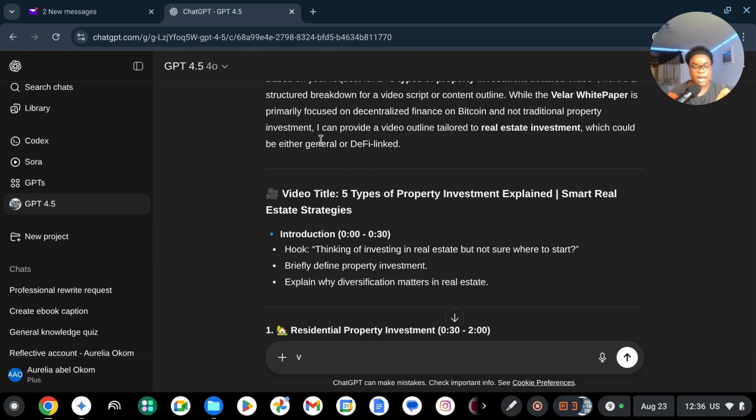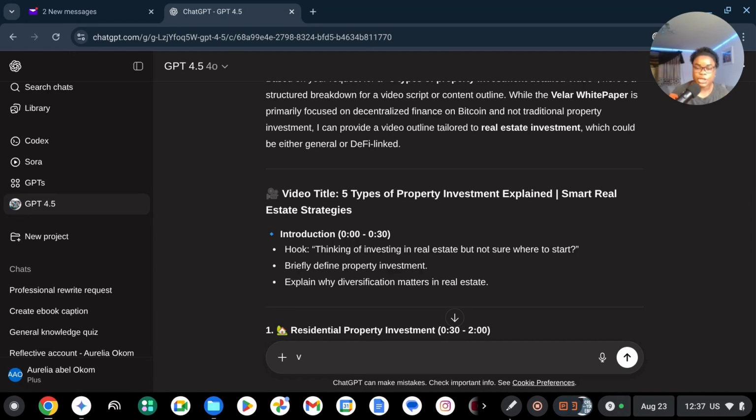In today's lesson, we are going to be talking about property investment and the 5 types of property investment. So the question is, what is property investment? Property investment is the strategy of buying real estate like homes, commercial buildings, or land with the aim of generating income or profit through rental incomes and or capital appreciation. That means selling for a higher price.